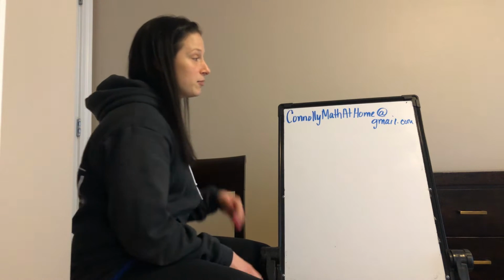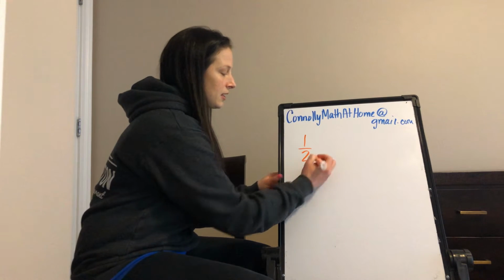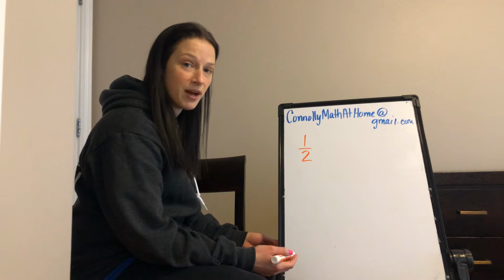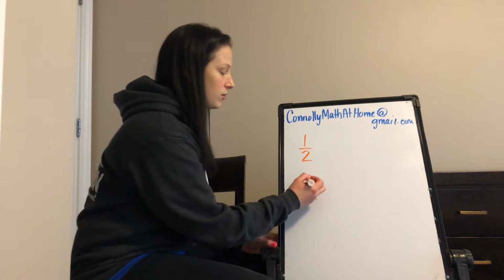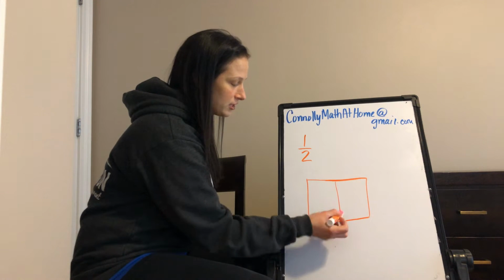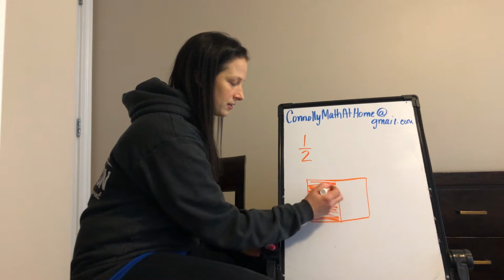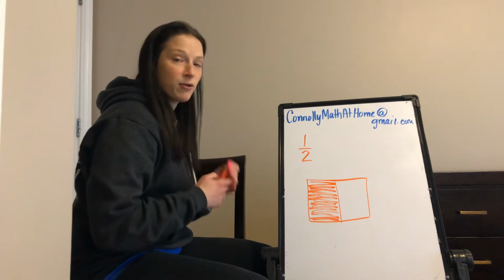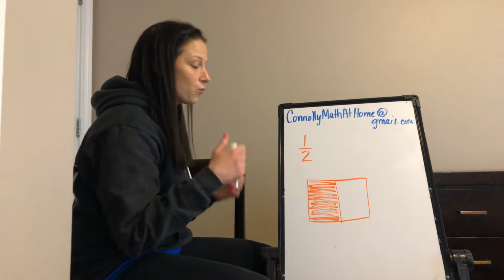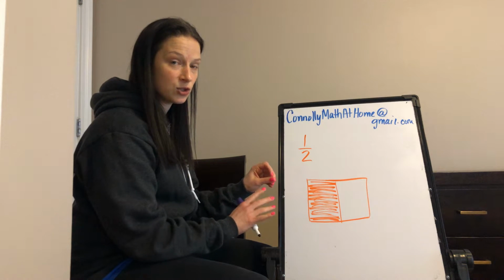So let's get started. A good number to think about when we're talking about equivalent fractions is 1/2. And when I'm thinking about equivalent, I'm thinking about equal. I want something that is the same amount as 1/2. So we always want to think about the visual representation with fractions. So I'm going to represent 1/2 here. And I want to think about how can I find an equal amount to this. So I want you to think about how can I make this same representation show fourths.